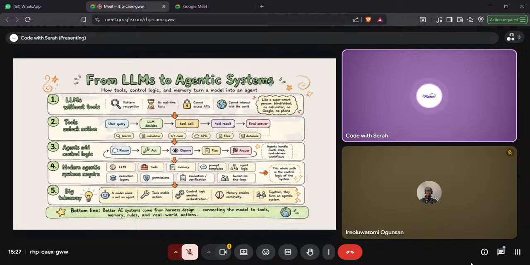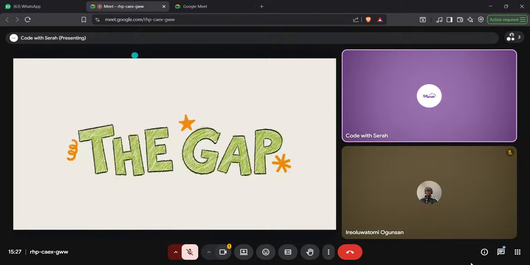So this basically sums up everything that you need to know about where we were and where we are currently. But we do have a gap here, all right? And what is the gap? So, yes, agents are really powerful now.